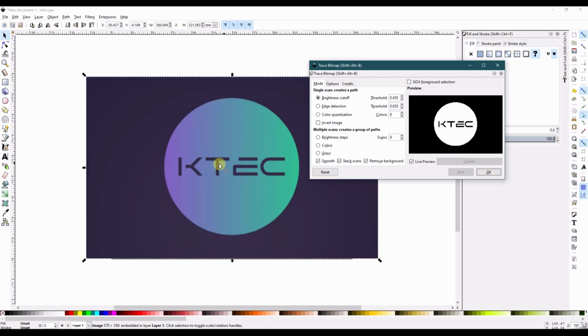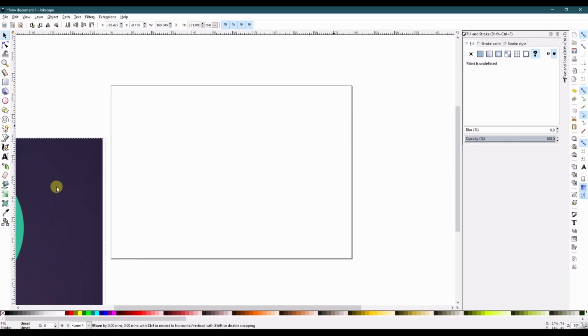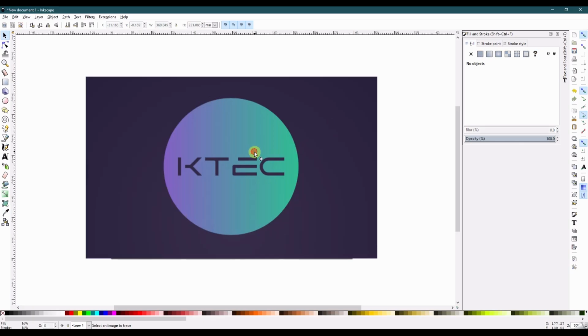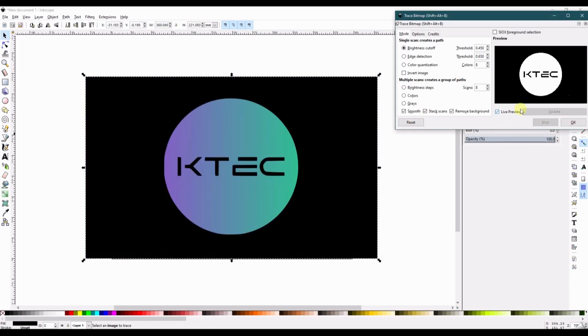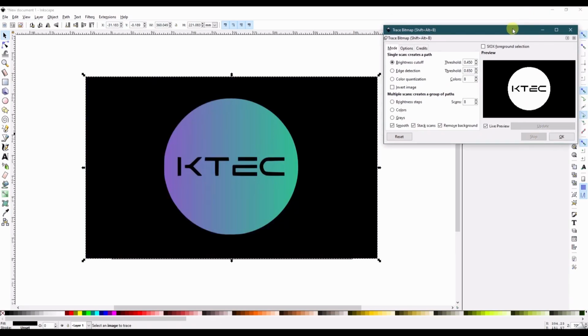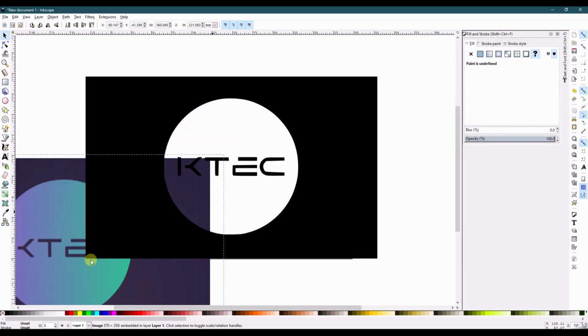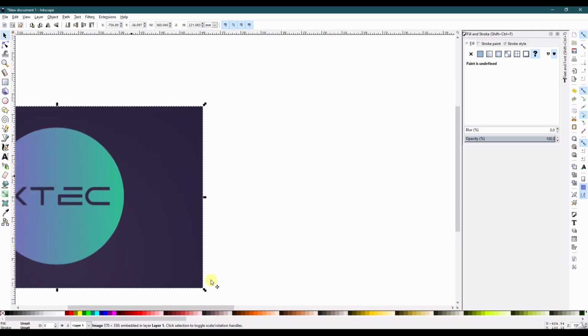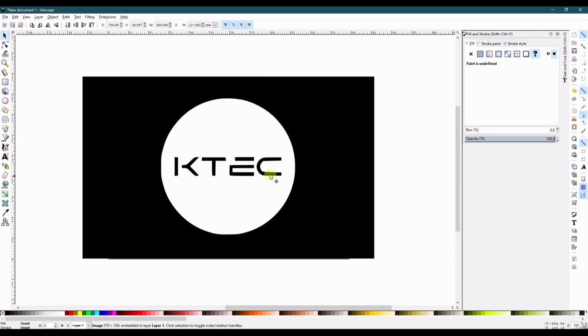Click OK. Now the image is already created. We'll just have to move the JPEG to get it out. Close that, move this out of the way, and it didn't work. There we went. Okay, so you should not have these issues that I'm having. It's just my recording software is being really weird with Inkscape. You should be able to click OK and have it work first time. It did not remove my background, but we'll work on that.